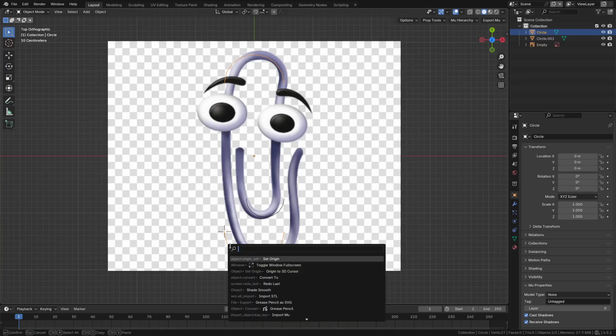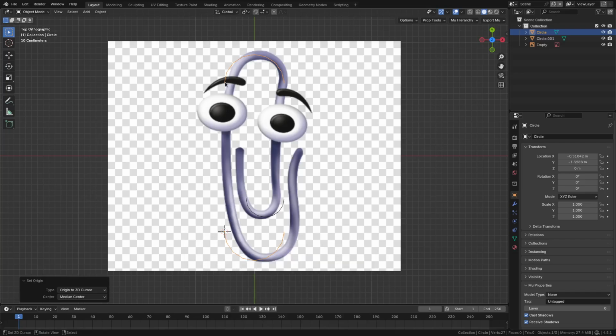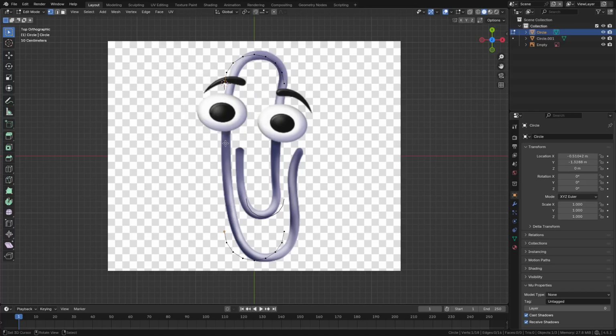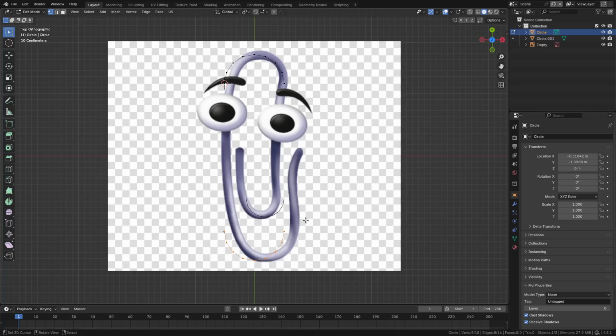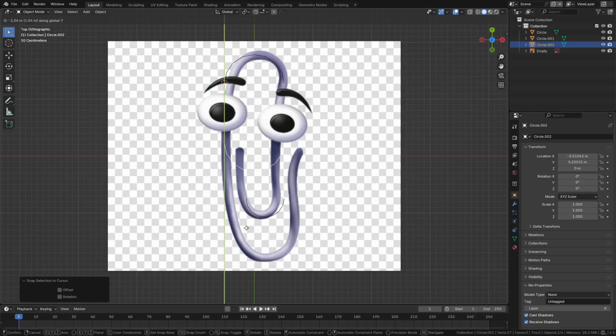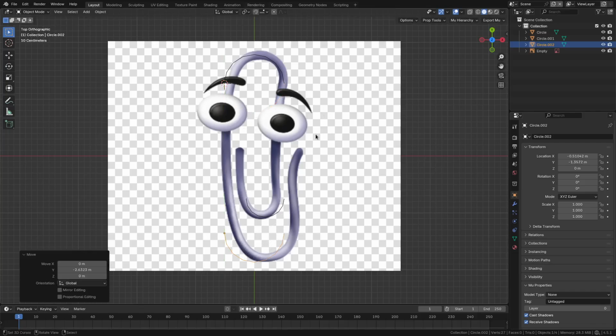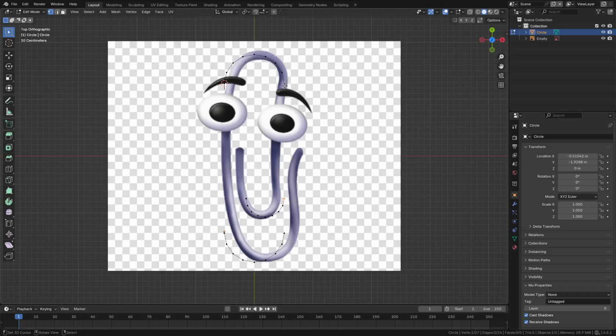We're going to Shift S, set the origin point here, and then Shift S, and then we're going to select this. We're going to make sure that this is separated first. Press the P key to separate and move it over here. And we kind of have the basis for our paperclip, just like that. So we're gonna rejoin everything by pressing Ctrl J with all the pieces selected, and then select each of these sides here, and then move them out like so.